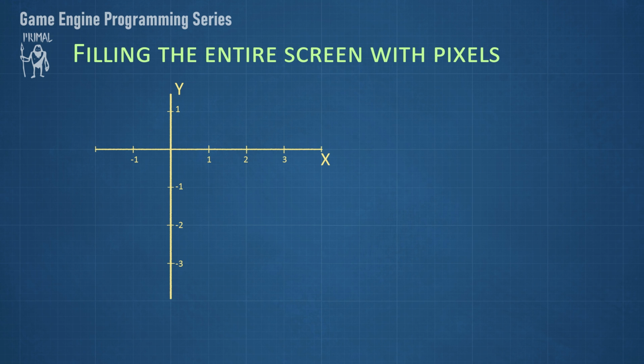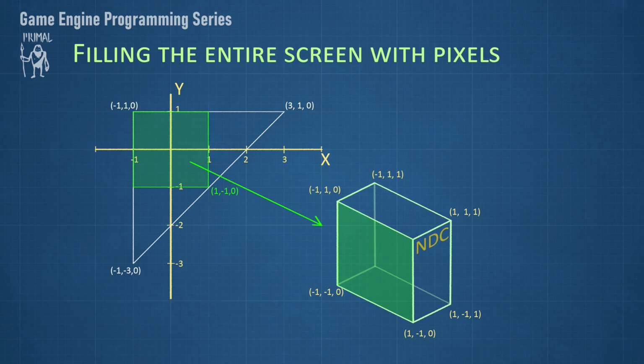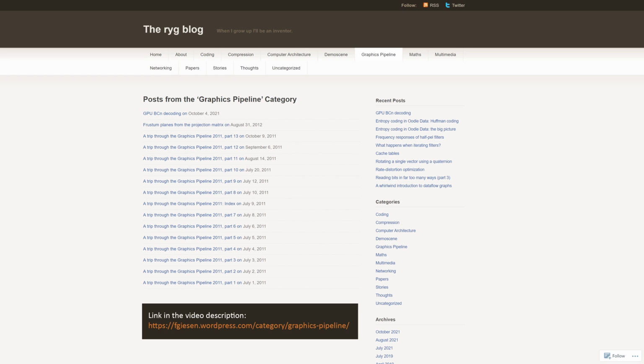Looking at xy plane, we can render a triangle with vertices that reach outside of the NDC volume. This way, the front face of NDC is completely covered by the triangle, whereas the region outside of it is clipped during clip space transformation. We can also assign texture coordinates to this triangle. As you can see, within the NDC, UV ranges are normalized as well. This is all there is to it, but if you'd like to know more about the graphics pipeline from the hardware's perspective, I'd recommend reading this excellent series of articles by Fabian Giesen.